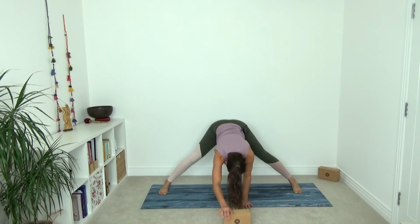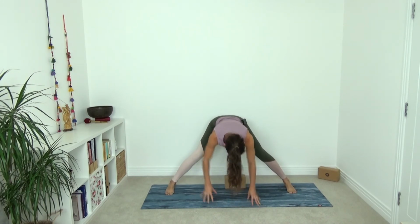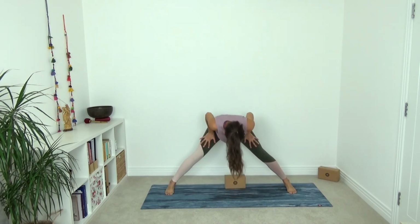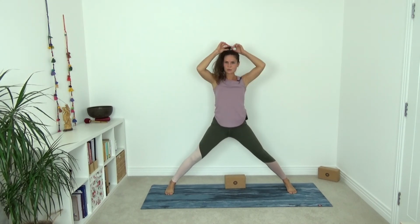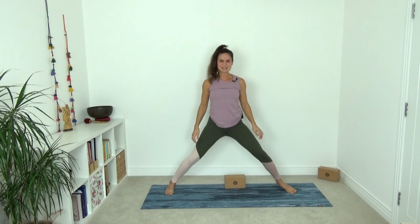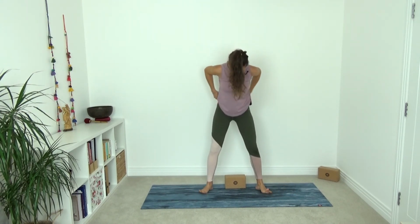Very, very nice. And then slowly bring your body back through center. Feet come in slightly closer, hands onto the thighs, and then lift all the way up to your start. Very good. Now heel toe your feet in together for a Malasana yogi squat.